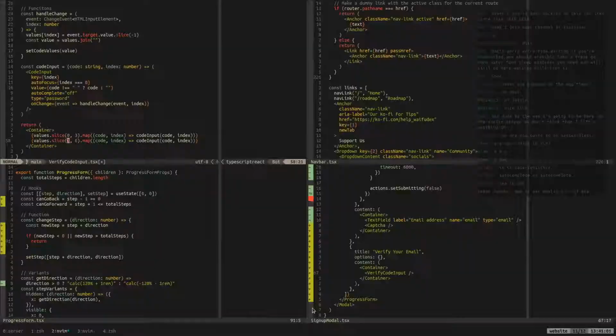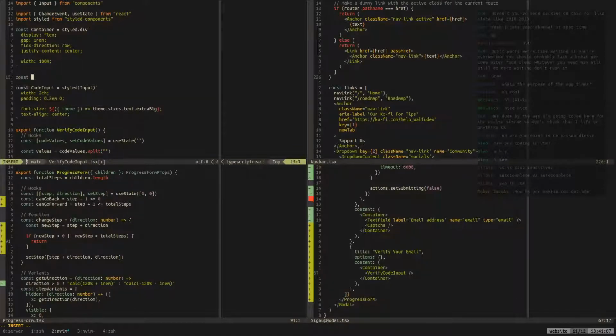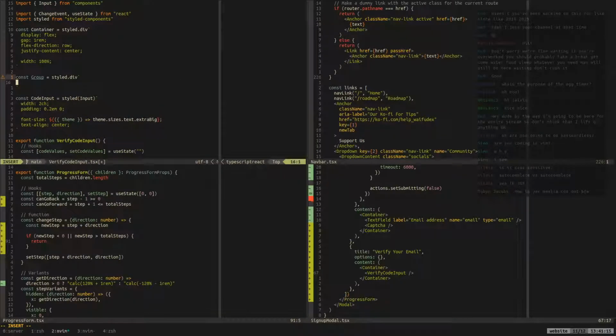Okay, so those are these 2 things now. And now we can make a group. We can make a CSS group, style.div, this. And we can do, again, a flexbox. Now, is flexbox what we want? I mean, we use this thing so much. I think it's okay though.